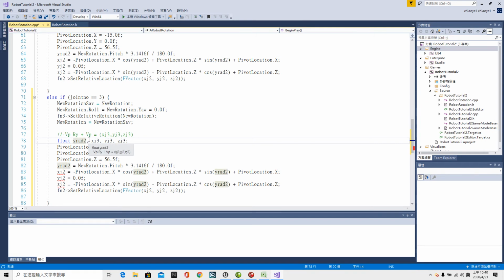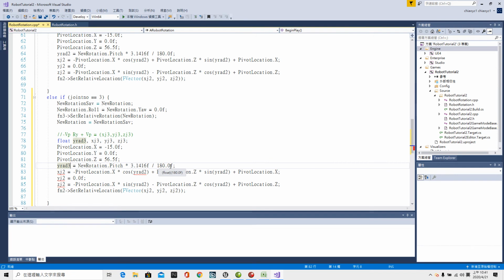And we prepare Y radius 3 for the sine cosine operation. We need radians instead of degrees, so we have to change the new rotation pitch from degrees to radians by multiplying by 3.1416f, this is the pi value, and dividing by 180.0f.